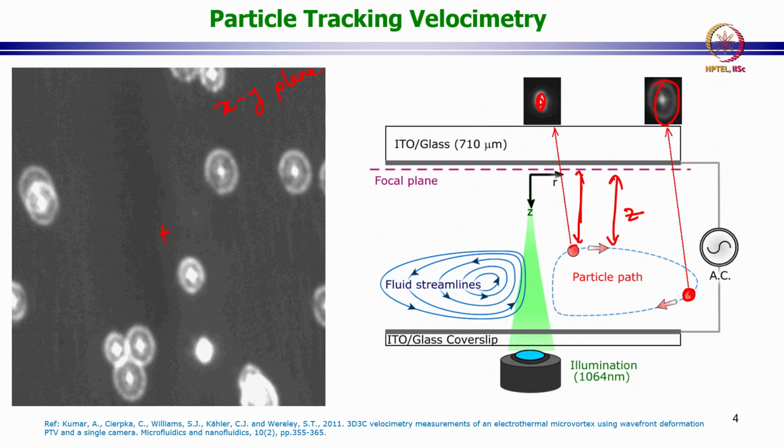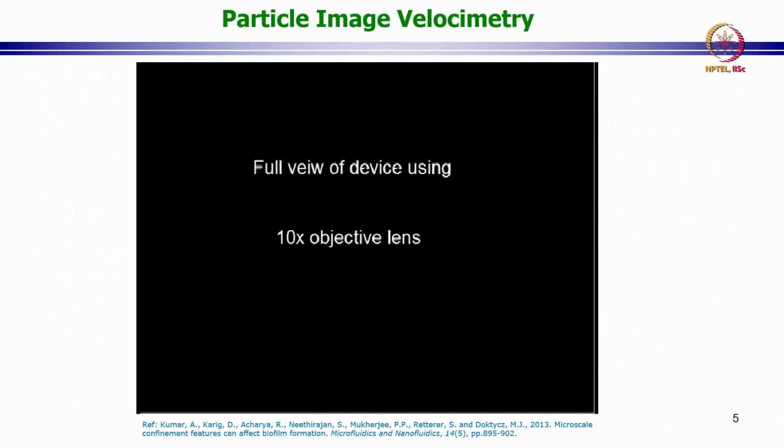I just wanted to show you an example of PTV, because now I want to contrast it with a video of PIV of something. And this again I have shown you before, but I want you to look at this video one more time and specifically contrast this. This is again a flow through a microchannel. It's a slightly different type of flow. It's a two-dimensional flow going from left to right, and there is a microchannel here which will have edges, and again this is the appropriate reference for this.